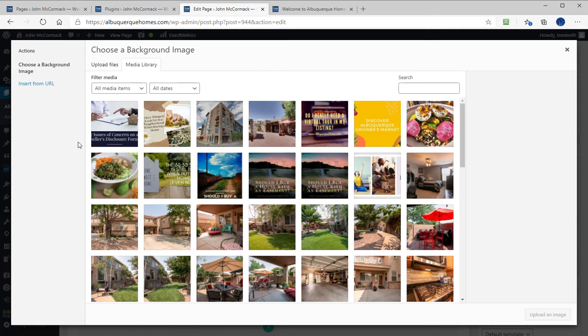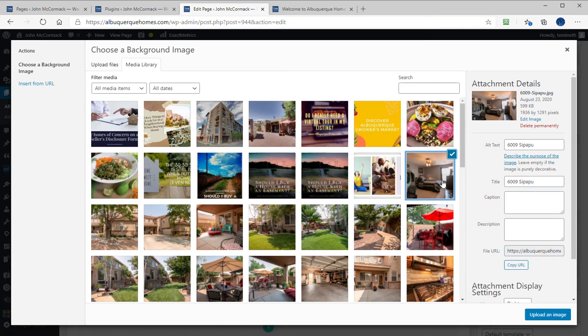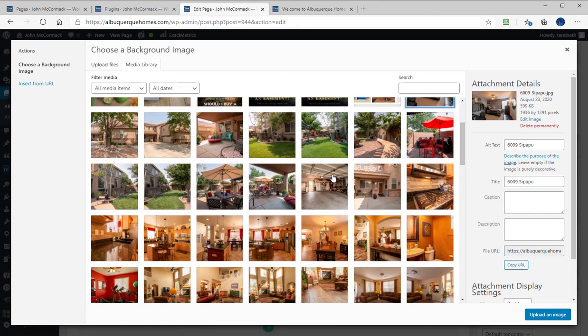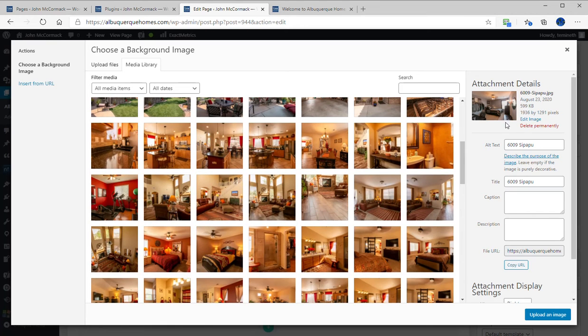The image size that you're going to upload should be 1280 by 800. Don't go any higher than that, because you will just slow down the website. So for example, this image right here is fairly large. I don't want to add that to the home page because I want to make sure that it is smaller than half of a megabyte.